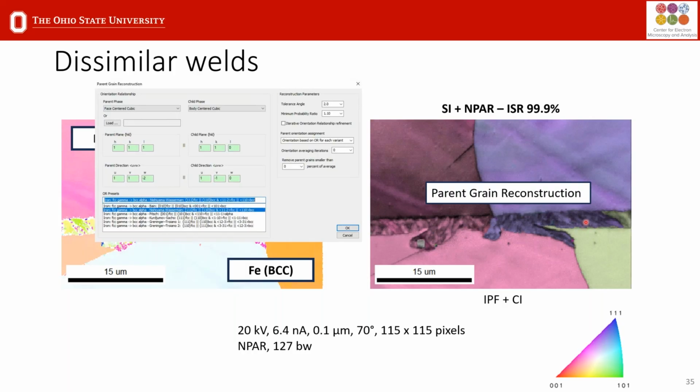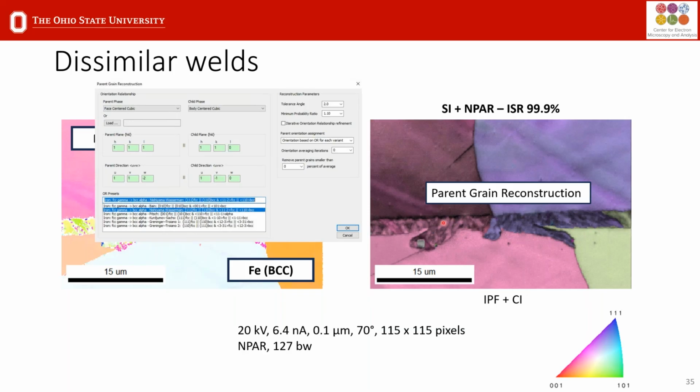We're also interested in studying the orientations between the martensitic lath and the actual substrate, but this is all made possible if you re-index, and then we can also do this prior grain reconstruction. Now, this assumes an idealistic orientation relationship, and it can be a little bit sensitive to the parameters that you choose here, but it's all built into the software.